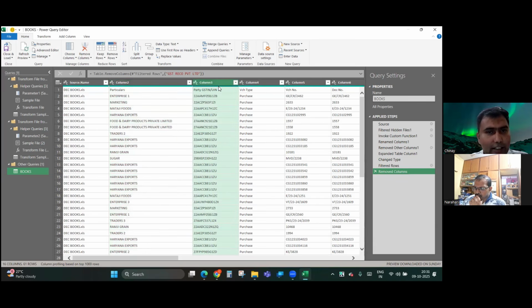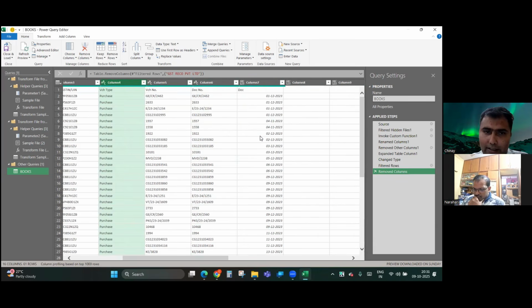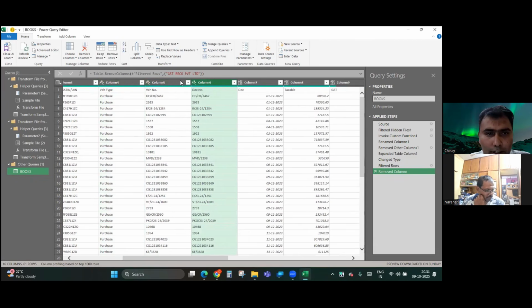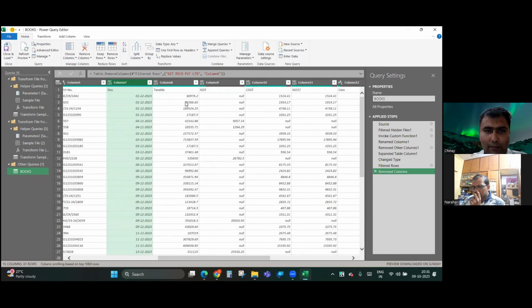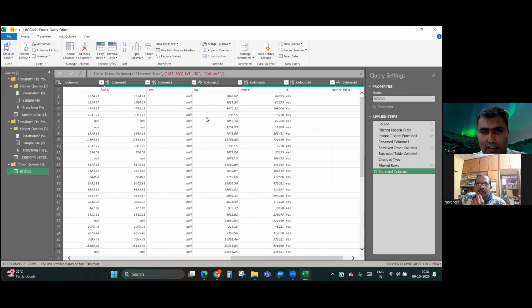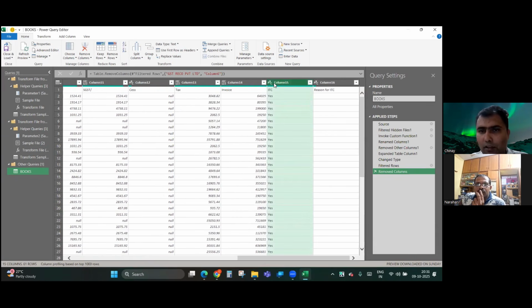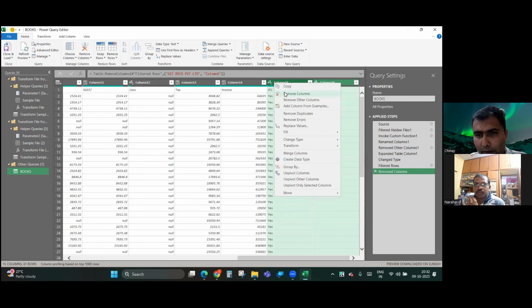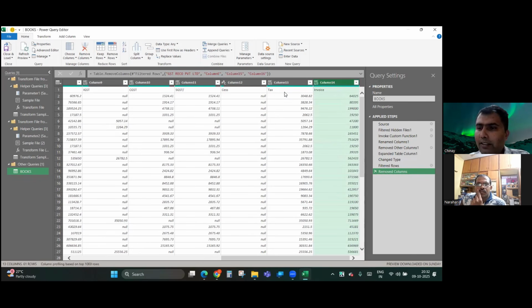So we need the GSTR. Yes, we need the column type for reconciliation. Now there are two columns for the bill number of the party, we can remove one of them. We don't need both, so we will right click on it and remove it. Taxable income will be there, IGST, CGST, SGST, tax invoice. And these two columns are not required by us. So we'll click on the first column, then press shift and right arrow to select the other column also. Then we can right click and remove the other columns. So both columns are getting removed.